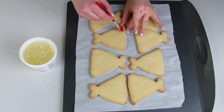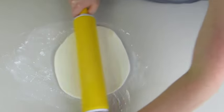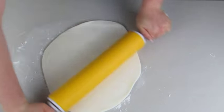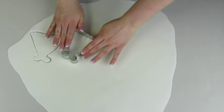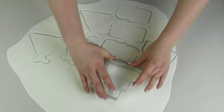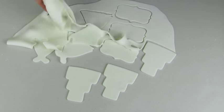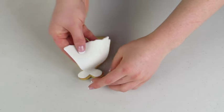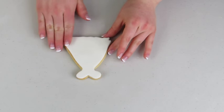I'm just going to brush the cookies using some piping jelly so my fondant will stick to them. I'm going to roll out some white fondant — the colors for the wedding shower and wedding were white and champagne, so those are the colors I chose, but you can use whatever colors you like. You just want to cut out all of the same shapes, then lay the fondant right on top of your cookie. The piping jelly will help it stick, and that's it — they're nice and covered in fondant.